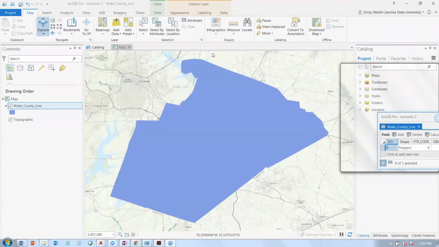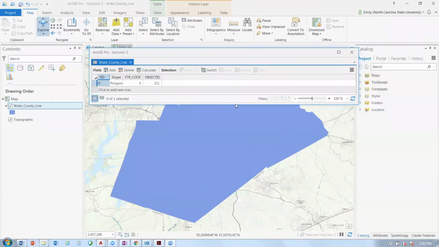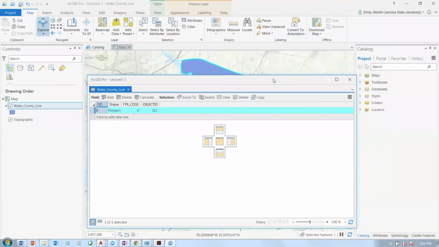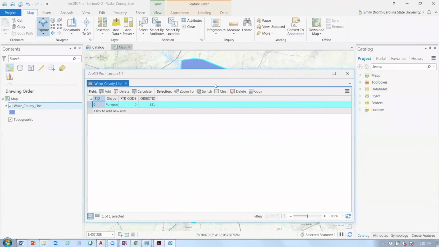So you can see here, because it's only one county boundary, it's only going to have one attribute. There's nothing more to show than just the county data itself. So that's really not that fascinating, and it doesn't really have any information stored with it, like the geometry or the area of the polygon, excuse me. So that's not a good one to look at, but you can see that it's there. So I would just close that.